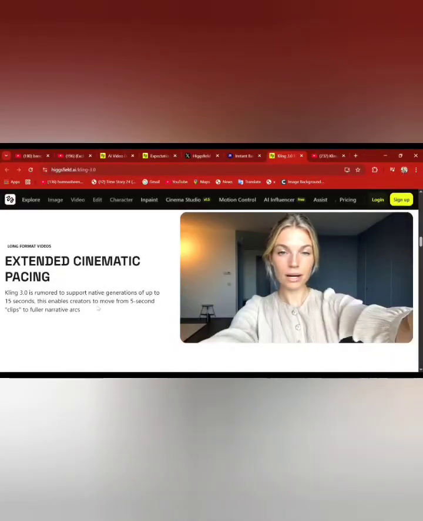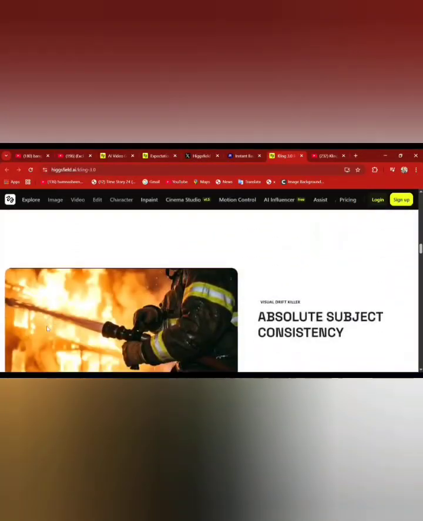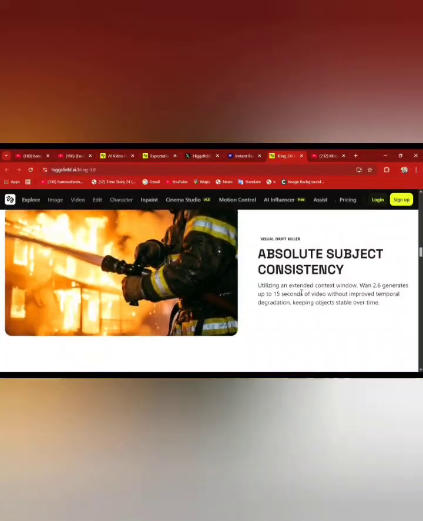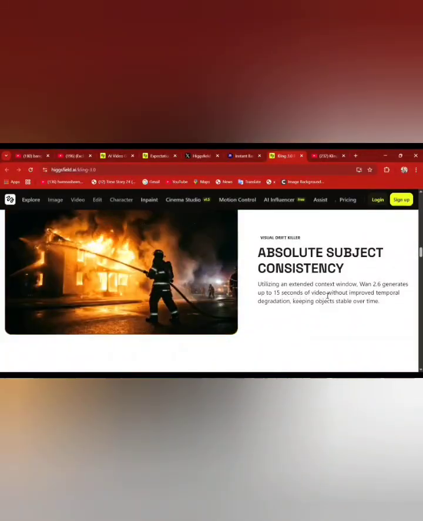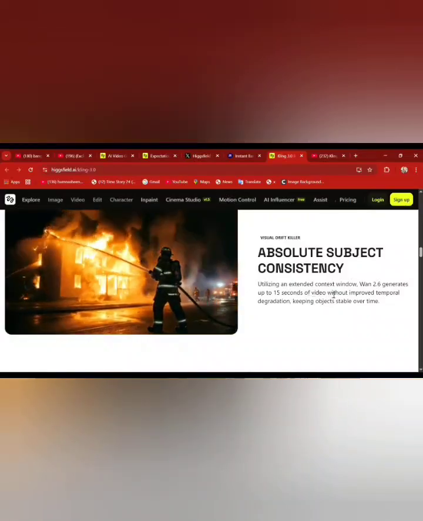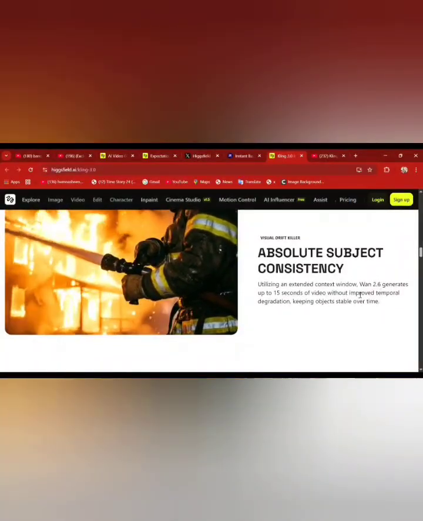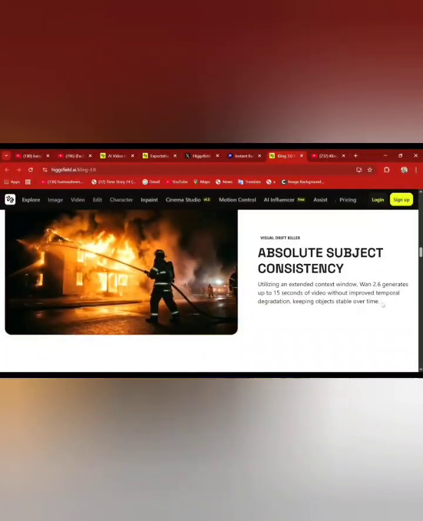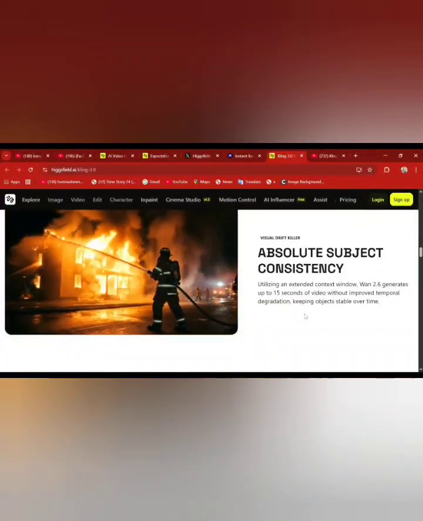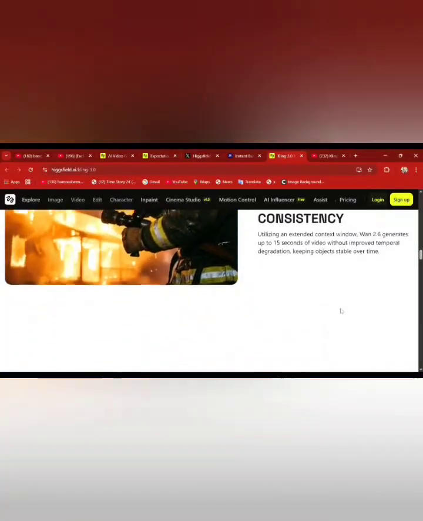This enables creators to move from 5-second clips to fuller narrative arcs. Next is absolute subject consistency, utilizing an extended context window that generates up to 15 seconds of video without temporal degradation, keeping objects stable over time.